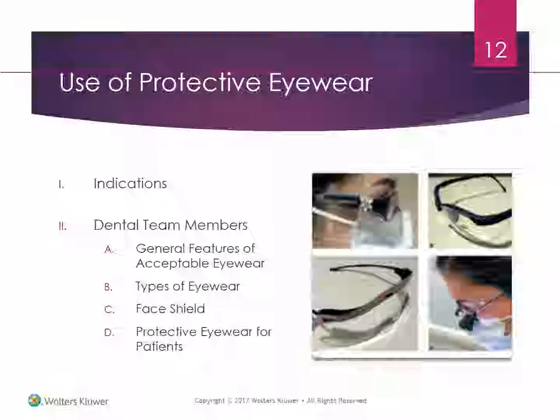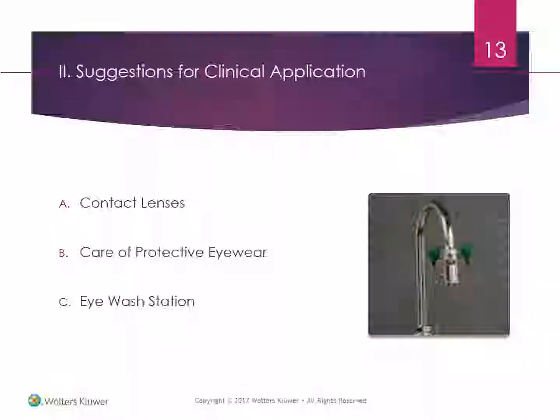And then we can also use a face shield, and a clinician needs to wear a face shield over a regular mask when aerosol producing handpieces, power scalers, or power polishing is used. Protective eyewear for patients. Again, just make sure that their eyes are protected during the appointment, okay? You also want to make sure that they don't have any glare, because you want to be able to see their pupils and see their eyes.